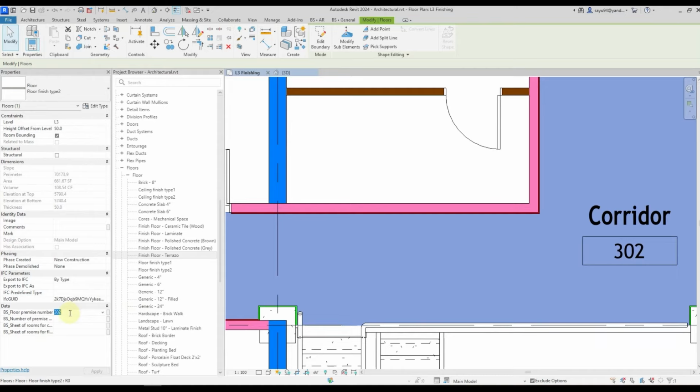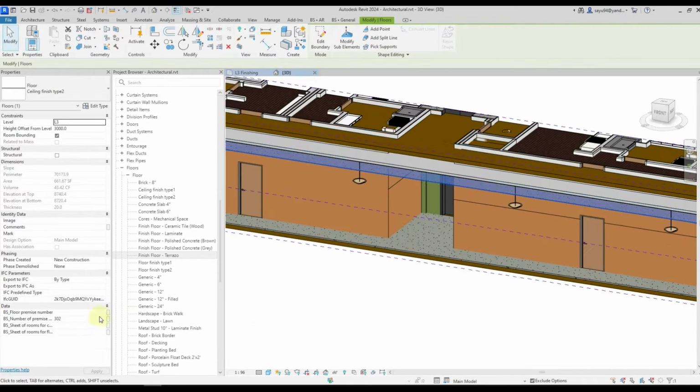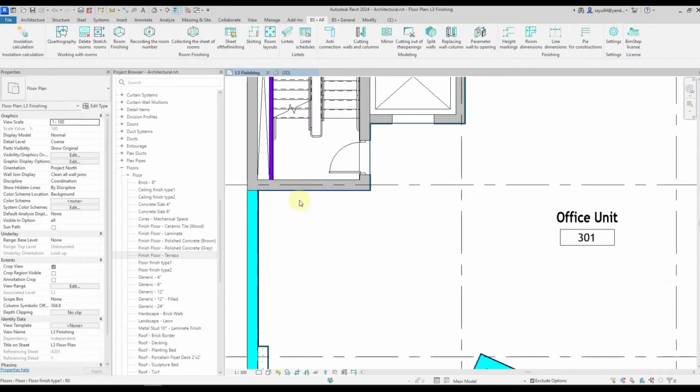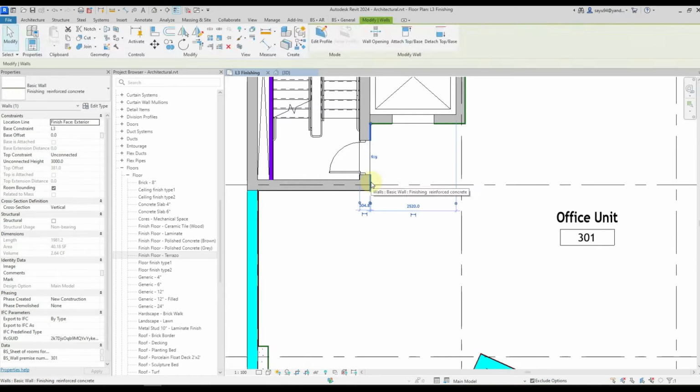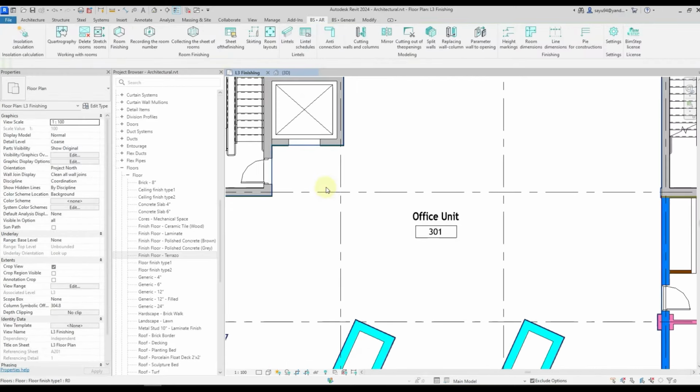Similarly, if we select the floor, we'll see 302 recorded. Same thing with the ceiling, 302. What's important here is that this number is unique within the project, so that we don't have two rooms 301 in one project.